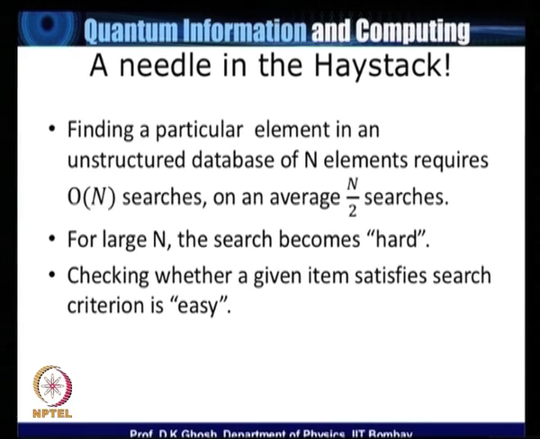Now, I have already discussed earlier what is a hard problem, that it cannot be done in polynomial time. But this is a type of problem where, given a solution, checking whether the criterion for the search is satisfied is an easy problem. That is, if I have a certain characteristic given, then I can always put the solution back into my statement of the problem and find out, yes, this is indeed a solution. Checking a solution becomes easy, but finding it becomes hard.